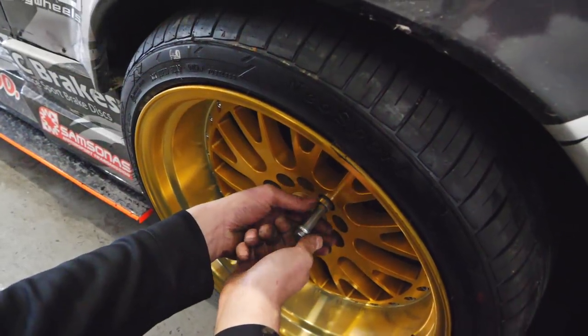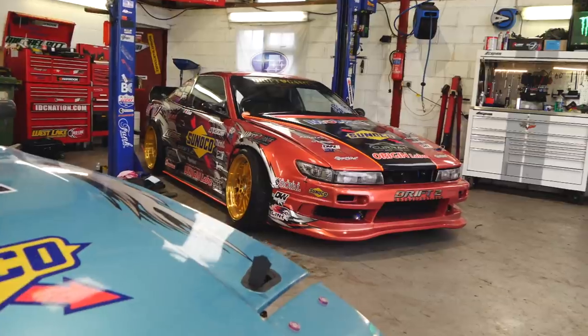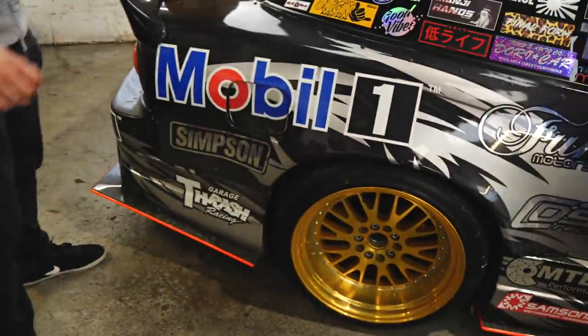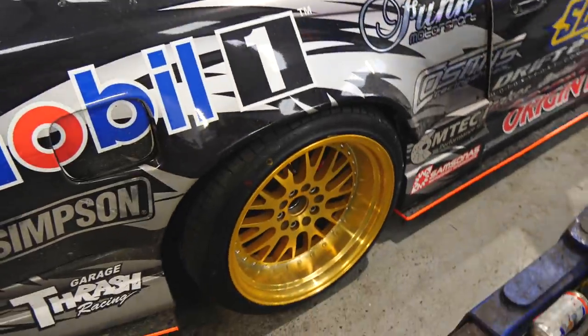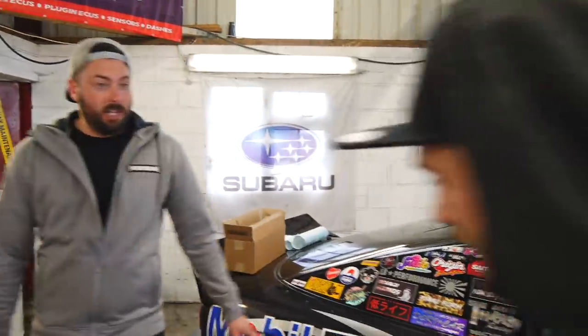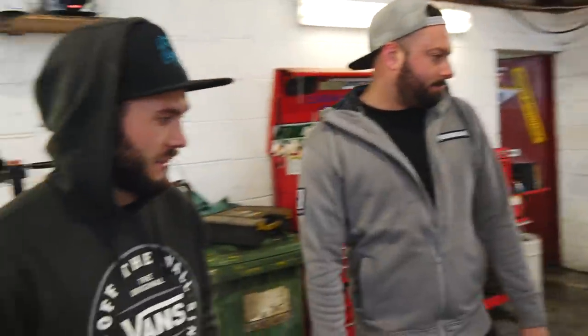So we've just fitted the new wheels on the car. Look at this. Look at the dish on the back. The stance is perfect. We wound it back a little bit from where we started because we couldn't even get on or off the trailer, but it's still perfectly in line with the arch as we want. 11Js on the rear. They make a big difference. It really pops in with the orange.